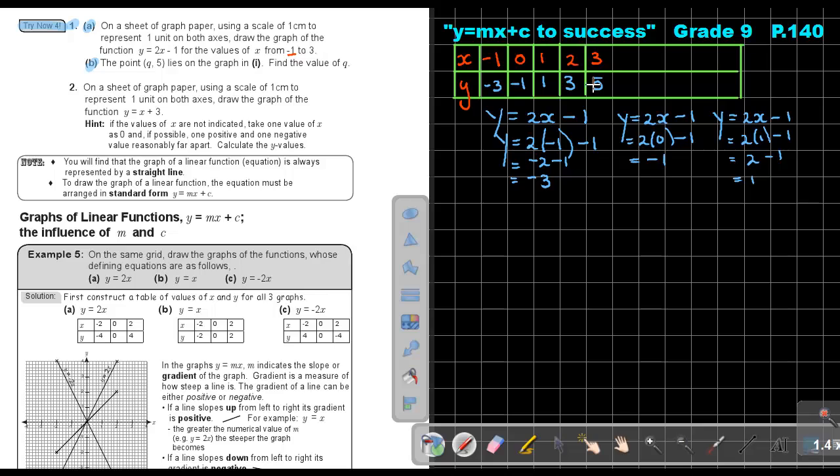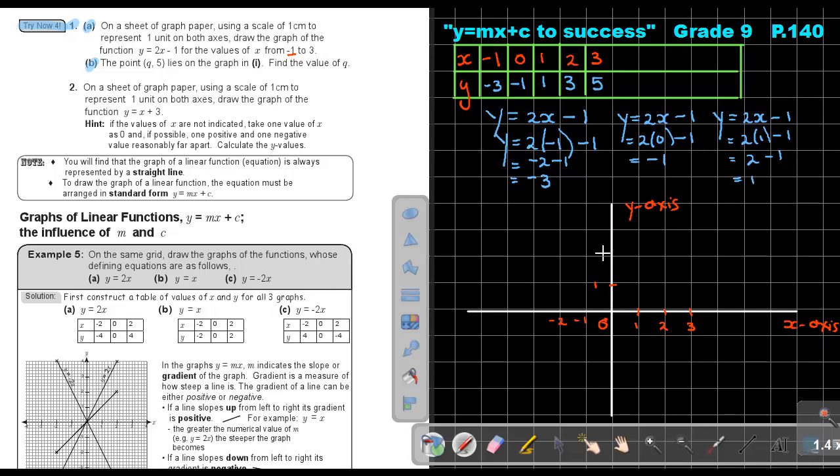Okay. Now, if I draw my graph, I'm just going to use my axes. The highest x value is 3, and the lowest y value is -3. So I think it will fit if I do it like this. Okay, let's just number. This is 0, 0. This is -1. I can see it's only going to -1 on the x-axis. So it's 1, 2, 3. And this is my x-axis, and this is my y-axis.